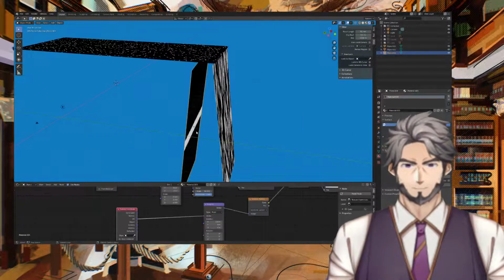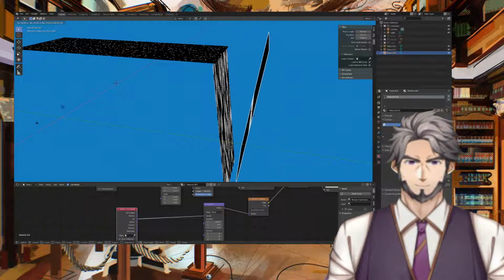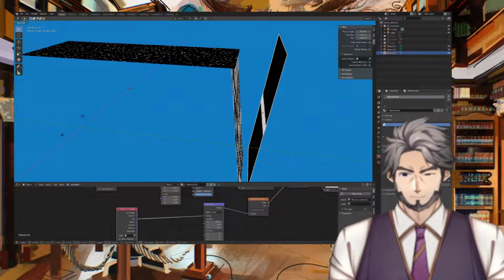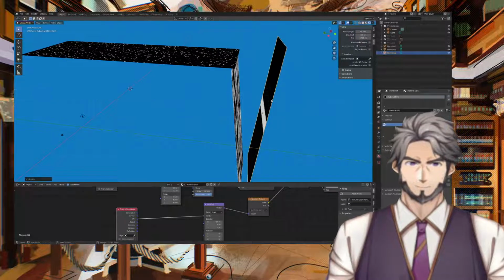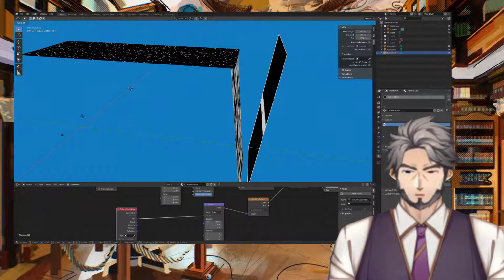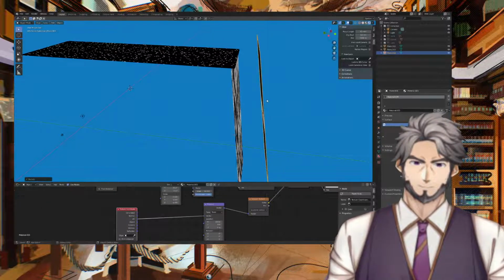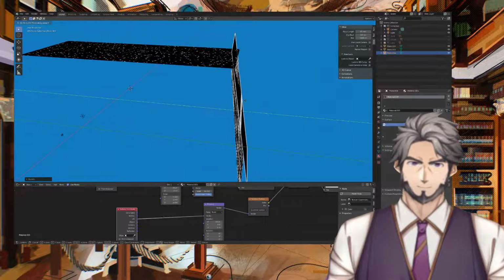We're gonna take this, move it right about there too. We're just gonna move this, rotate it on the Y. Rotate that up there, and then move this closer.